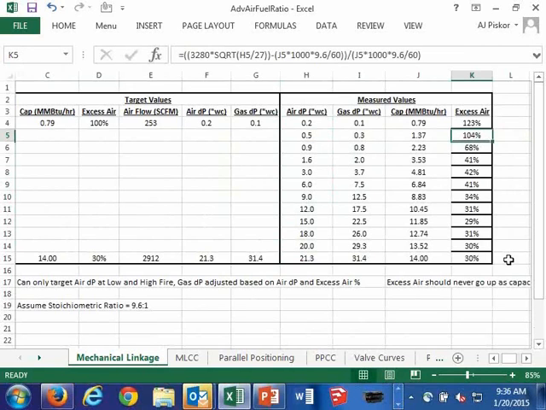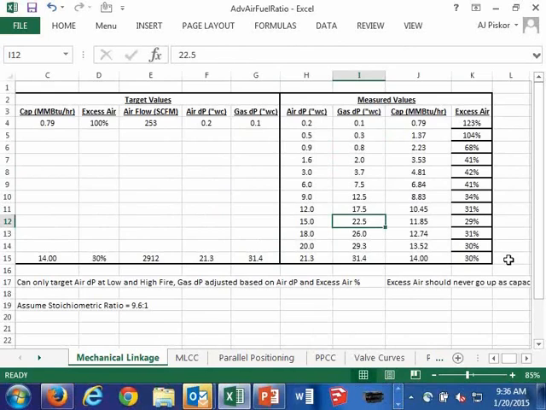So here at the far column, I've got my excess air, and this is based on the air pressure as measured and my gas pressure. I can adjust each index point. I can adjust my gas pressure because I have adjustment screws on each of those. So I can actually turn these up and down as needed to get around 30% excess air. So it looks like we're okay here on the far side.